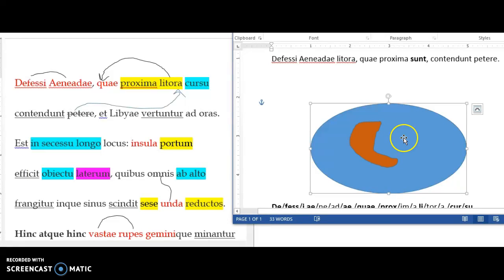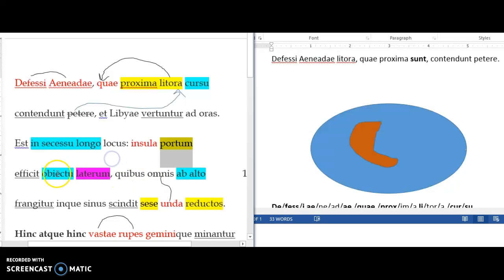How is it that it makes this bay? Through the ablative of instrument, through the throwing to the side of its sides, by the interruption of its sides, through which all of the waves are broken apart from the deep.